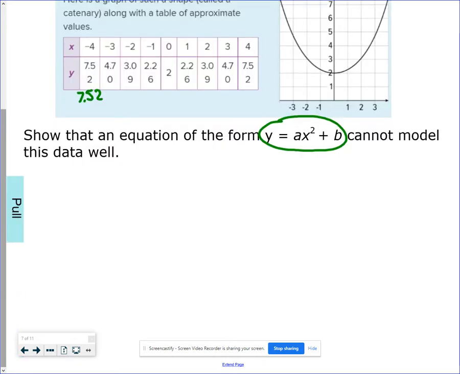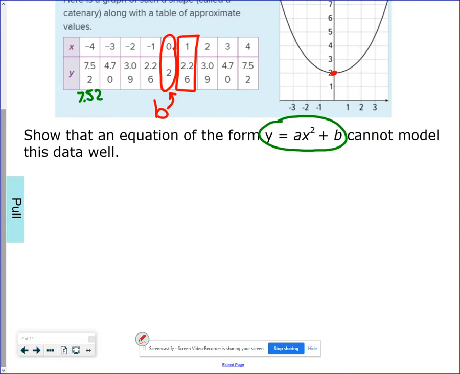I'm going to take this point right here, 0, 2, and that's right here. You guys know from all of our linear equations, our slope-intercept form, that that's the y-intercept. The y-intercept on this graph and in this table is 2. That means that the b has to be 2. So that's the b from this equation. And then let's take just this 1 right here. It's the same as the -1. You can see that symmetry right there.